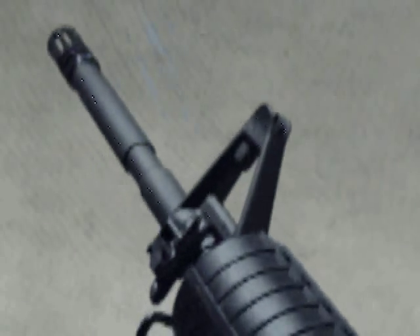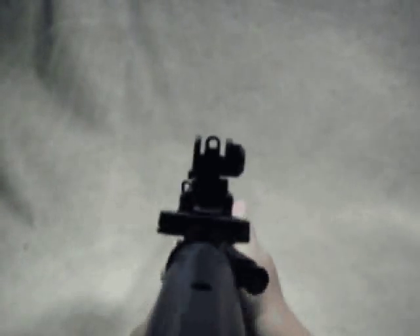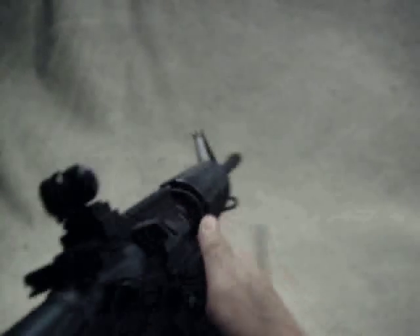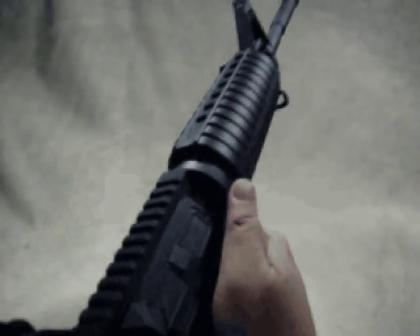With a red dot sight — I don't have one ready to put on here — it would be a little easier to acquire. This rear sight is designed to flip down if you're running optics. There's a detent button here; I push it and give it a little push backwards and it'll fall back. It's not locked backwards though, so it's easy to flip it back into place when you need it. That's what it looks like looking down the side of the AR. If we flip it around to a left-handed perspective, this is what we'd see — and there's the sight picture looking at it from the side.